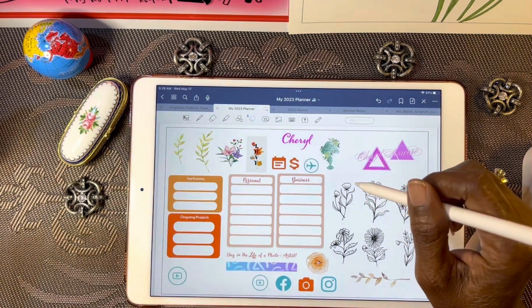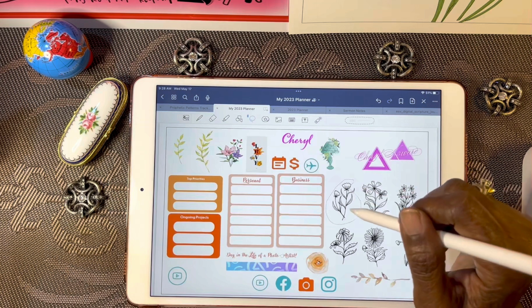Okay, so all these I just kind of went through my library and just added them.